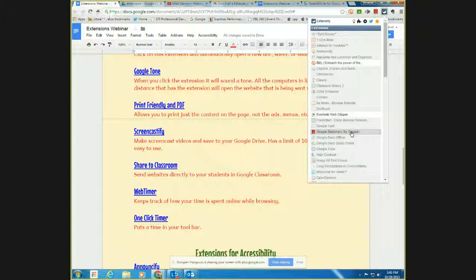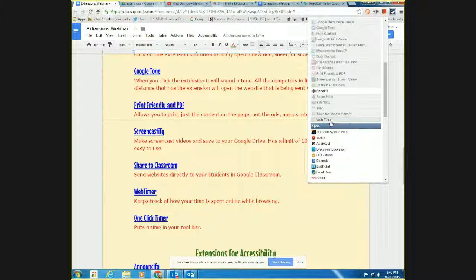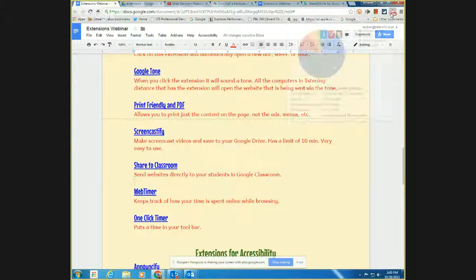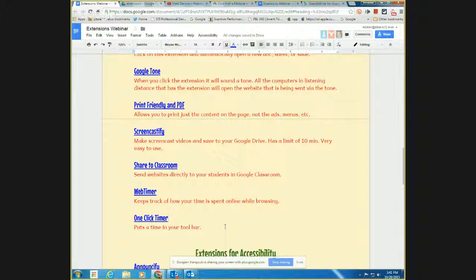Web timer. It will actually record, and I should have done this earlier. It'll tell you where you spend most of your time online. It'll just start recording over time. Last time I had it on for 3 minutes, and in 3 minutes, these were places I spent a lot of my time. So it'll help you track where your time's being spent. It'll help your kids, if you have children, know where they're going when they're online.